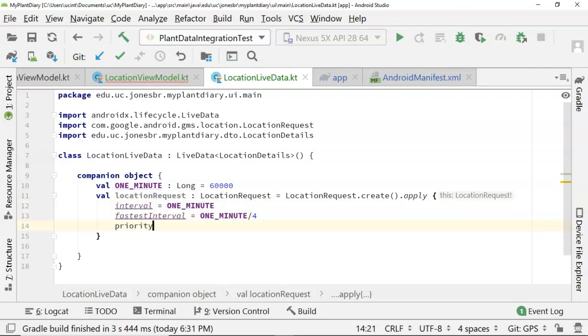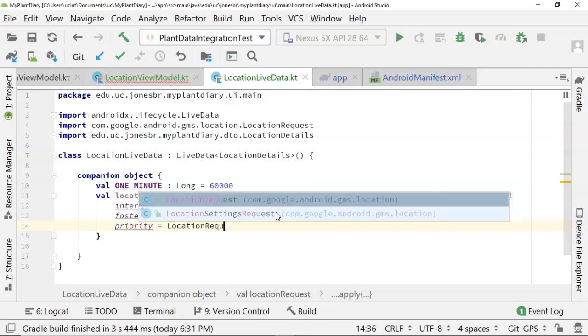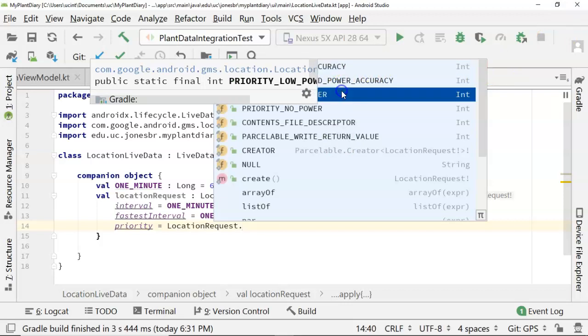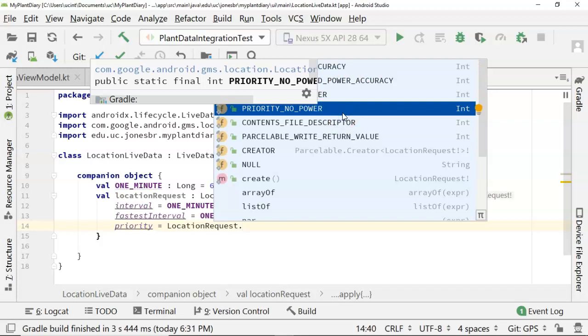The priority means, are we more interested in location accuracy or battery efficiency? So priority will say location request dot, and then take a look. You see we have a few options. We have high accuracy, we have balanced power, we have low power, and we have no power. So no power means I'm only going to get free GPS from other apps.